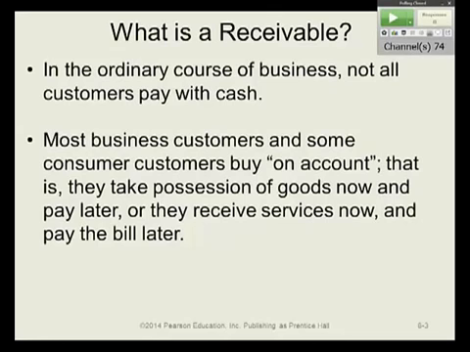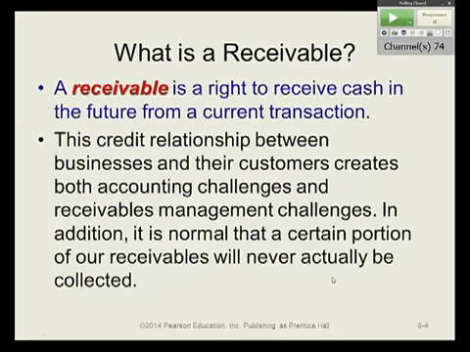So when you think about offering credit to customers, you have to think about the relationship between credit sales and increasing sales in general. So if you don't offer credit, the probability is your sales would be lower. So offering credit raises your sales. So most companies will offer credit, customers will buy on account. Now, by definition, you should know what a receivable is. It's simply a claim that you have against a customer. Customer buys the goods, they don't pay for it now, they promise to pay for it later. And this is known as buying it on account.